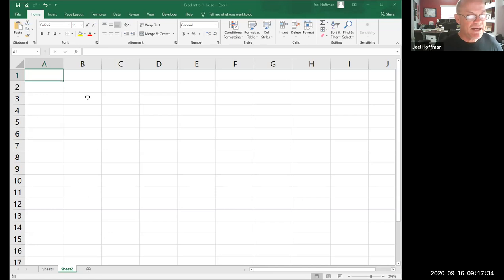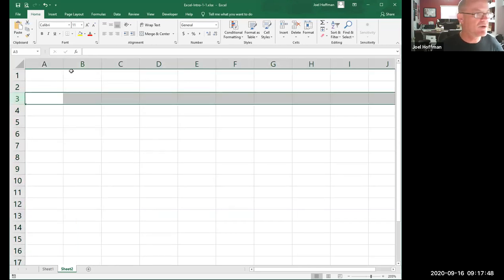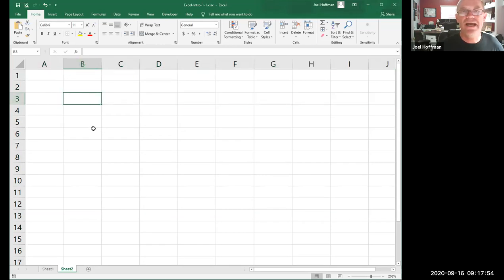So we started right here in cell B3. If you'll remember, that reference is based on the column we're in, column B, and row 3, where column B and row 3 intersect. We call that cell B3. You can tell it's selected because I've clicked there with my mouse and there's a green border around that box. If I click down here, the cell I have selected is B7, or if I click over here, the cell is D4.